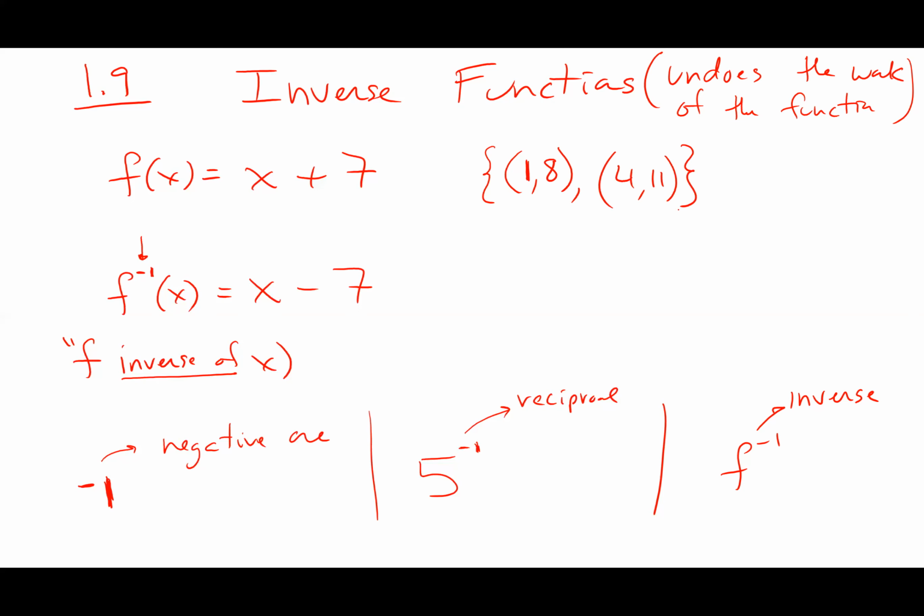All right. What does the inverse function do? The inverse function is going to undo the work. So if I plug an 8 into here, I get out 8 minus 7, so 1. Notice what's happening here. The inverse function is going to undo its work. So how about if I stick an 11 in there? The answer will be 4. Okay, that's what we're going to work with.